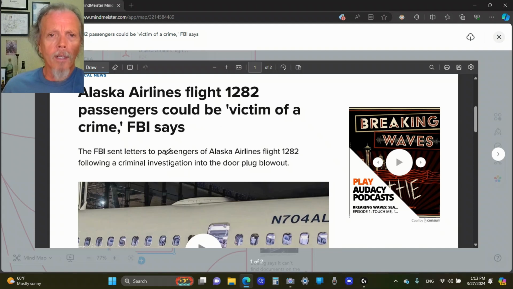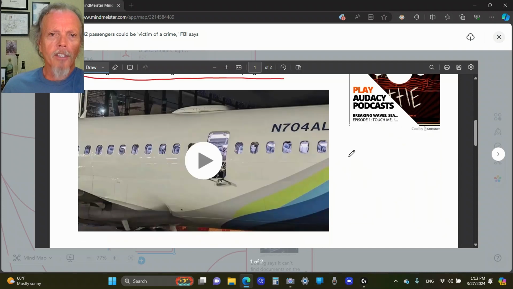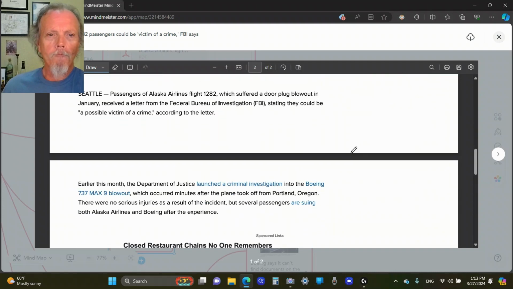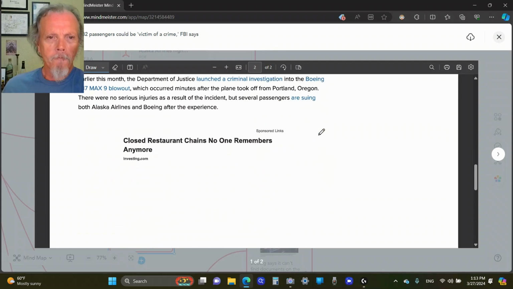I'd like to have one. Some say letters, some say emails. I don't know exactly what it was. FBI sent letters to passengers following a criminal investigation of door plug blowout. Passengers of the Alaska Airlines Flight 1282, which suffered a door plug blowout, received a letter from the Federal Bureau of Investigation stating that they could be a possible victim of a crime.